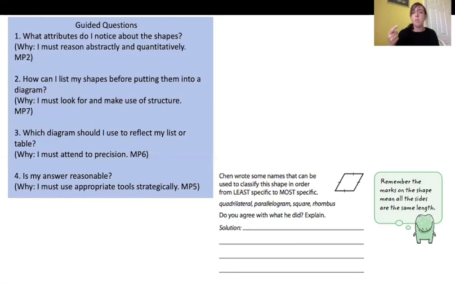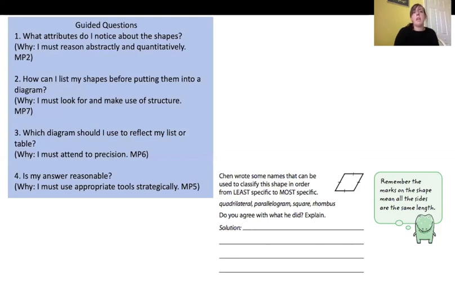So if I'm thinking with that guided question 1 in my head about the attributes of those shapes, I know quadrilateral is a polygon with 4 sides. Parallelogram is a quadrilateral, it has 4 sides. It also has 2 sets of parallel sides. Okay, good with that. A square, so square has 4 sides, obviously. It has 2 sets of parallel sides, but it also has 90-degree angles. And I'm going to hold off on that, but I have some confusion there because if I look at that shape, it's not showing me that there are 90-degree angles. And then I look at a rhombus. So a rhombus, it's going to have 2 sets of parallel sides. All of the sides are going to be the same length. It's going to have 4 sides, so it is a quadrilateral.